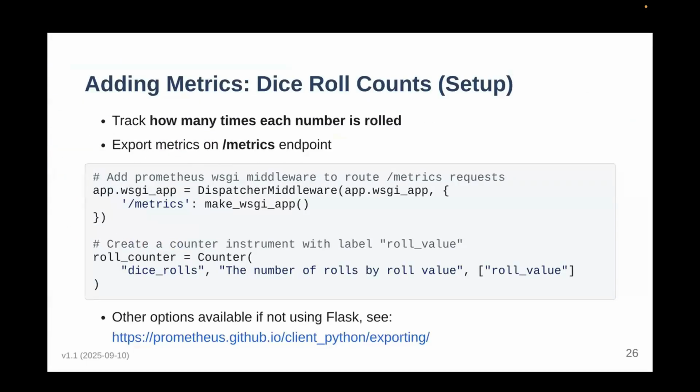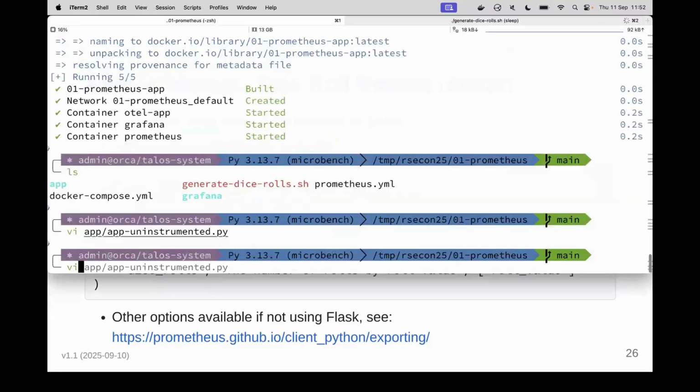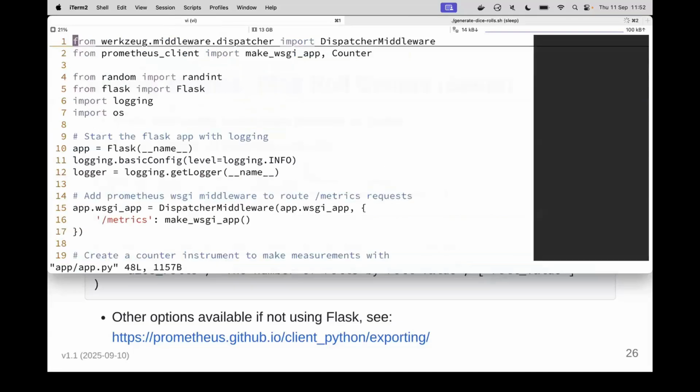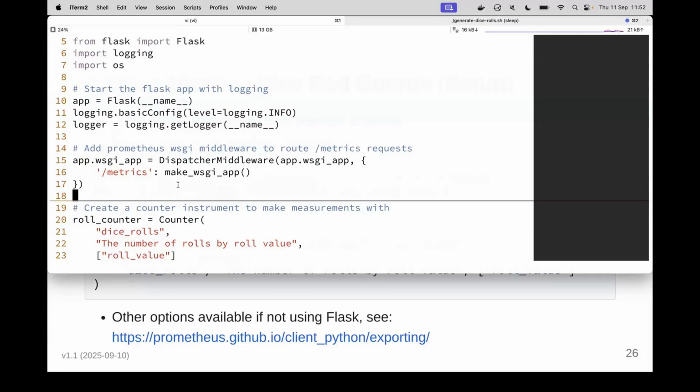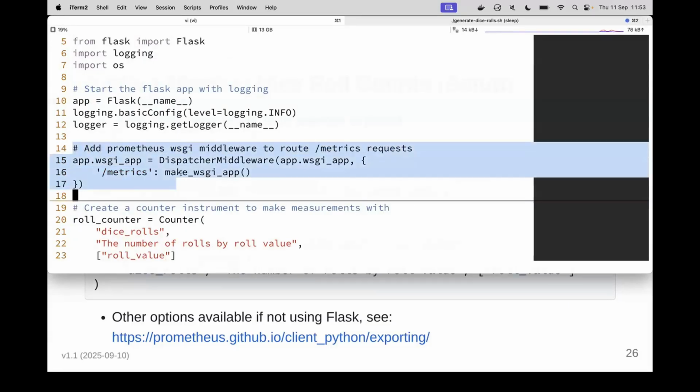Okay, so now that we have that code, how would you go about adding Prometheus metrics to it? So we can go and have a look at the instrumented code. And I'll highlight the relevant parts for you. So there's this part which adds this /metrics URL. And then this is just some boilerplate code which you get from the docs, which adds so-called middleware to Flask to do this.